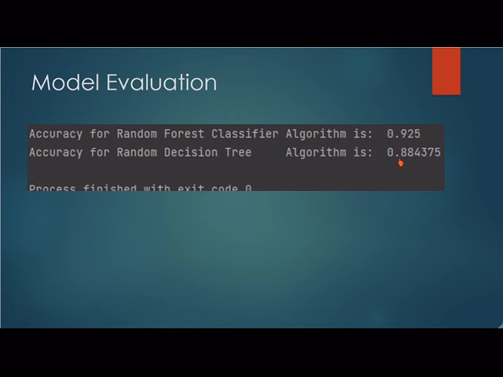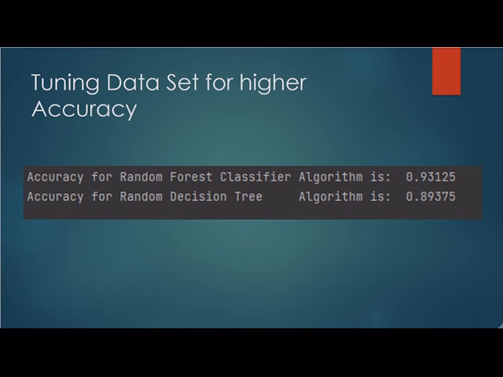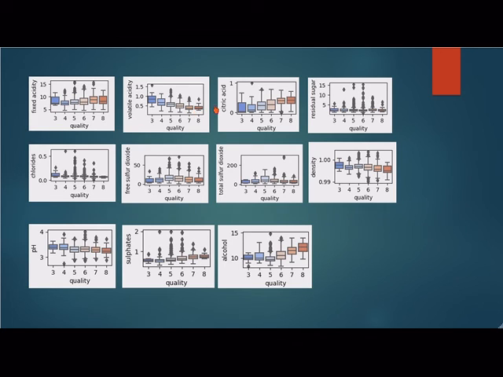The algorithm creates several random subsets of the original data, in this case the training set, and calculates the decision trees. Then the final result is the average of all trees. So it makes sense that the random forest classifier has better accuracy than the decision tree. As I mentioned in previous slides, we have some outlier data that is going to affect our model accuracy. The way we tuned the data was that we got rid of those outliers, and then we replaced them with the mean of the data in that category.